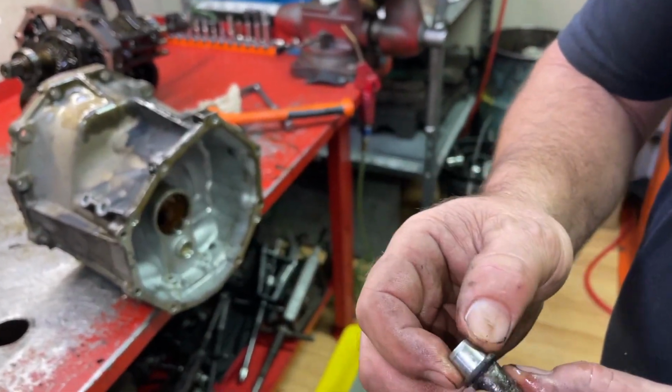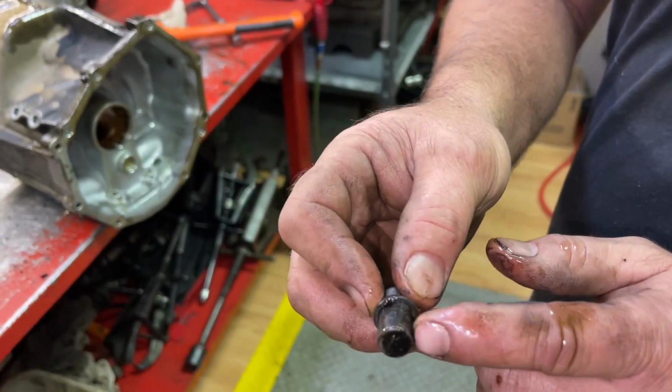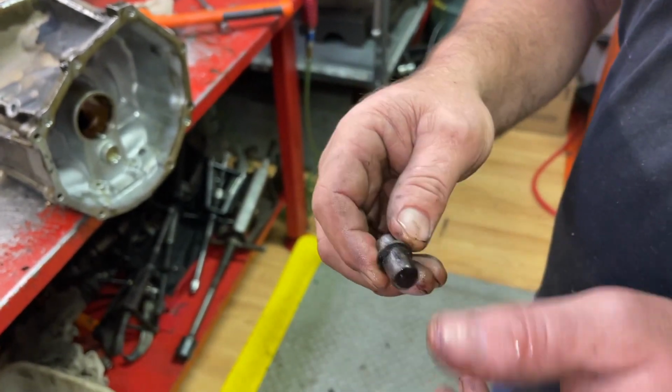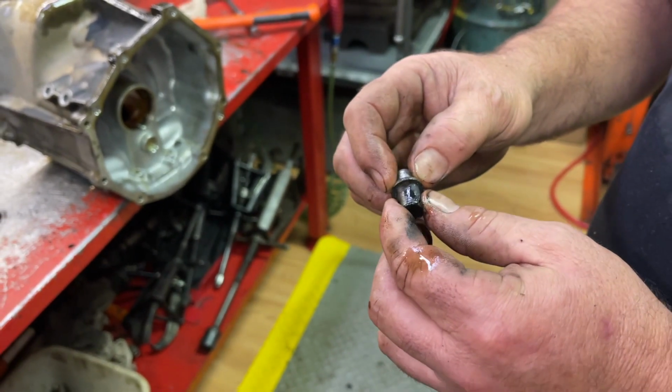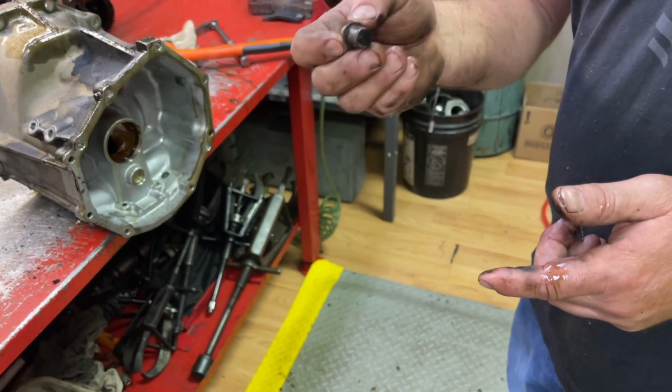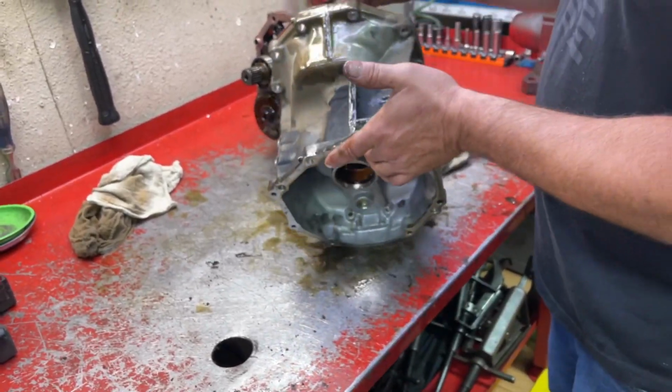We also have these new breathers available. There's a little spring and a piece of rubber in there underneath this cap. A lot of times those are broken off. So if yours is in good shape, there's really not a huge reason to replace it, but if it's broken, they are available. So now we're done with the rear case.